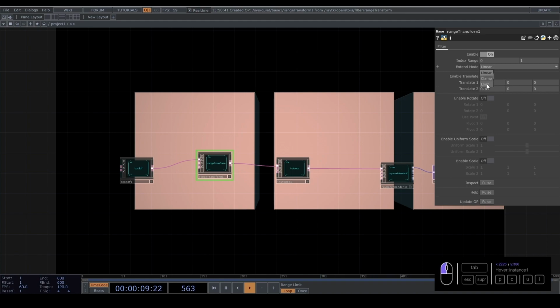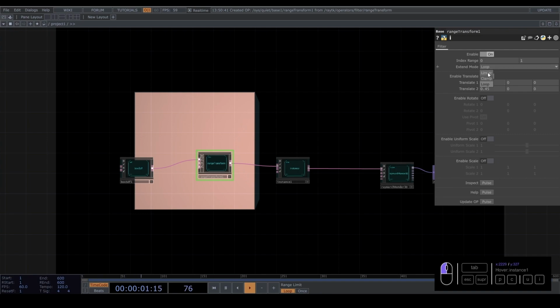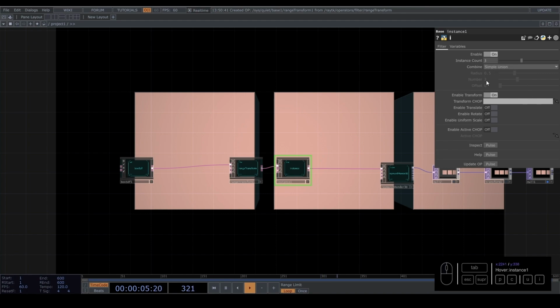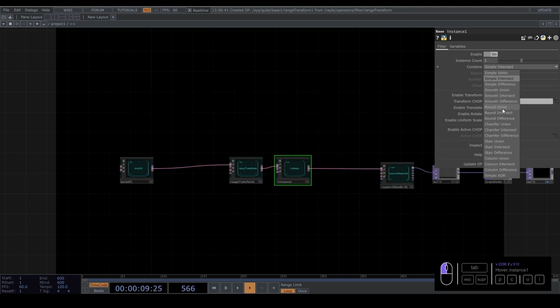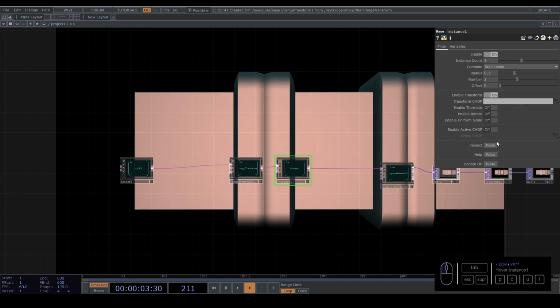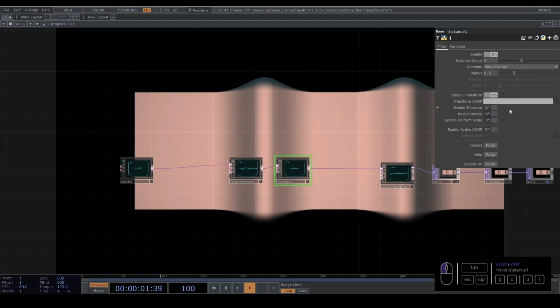We can put maybe loop, not linear. So okay, we have the instance. Here we can choose how we merge. That is the cool thing. How we can create the union of this, or how to fuse or combine these elements. I prefer maybe round.